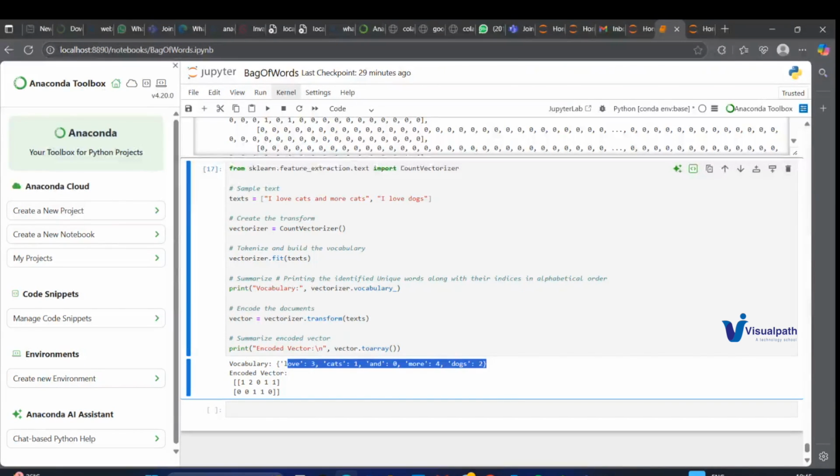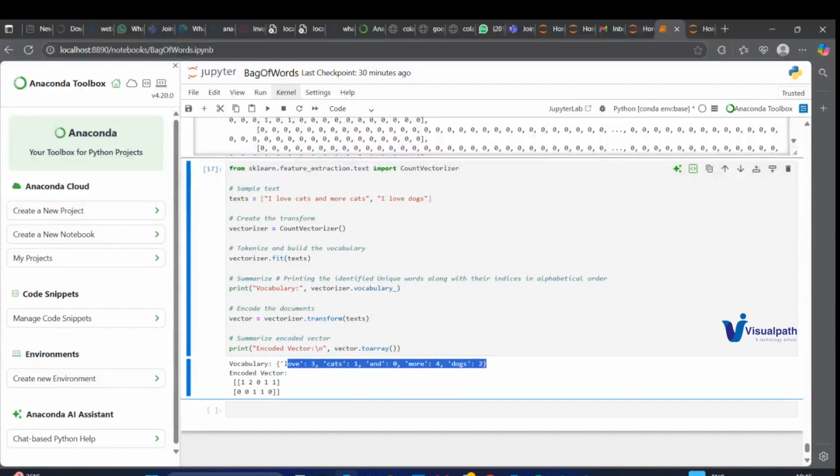Arpan, can you please come again? Why we got the dogs as 2 and the lowest? Yeah, even that is confusing, Arpan. Not confusing. You have to understand why it is taking the max repetition. So count vectorizer, what it is doing, it is tokenizing the input first, and then it is building a vocabulary. Vocabulary is nothing but a dictionary, right? Key value pair of all unique words, and it is assigning an integer index to each word.